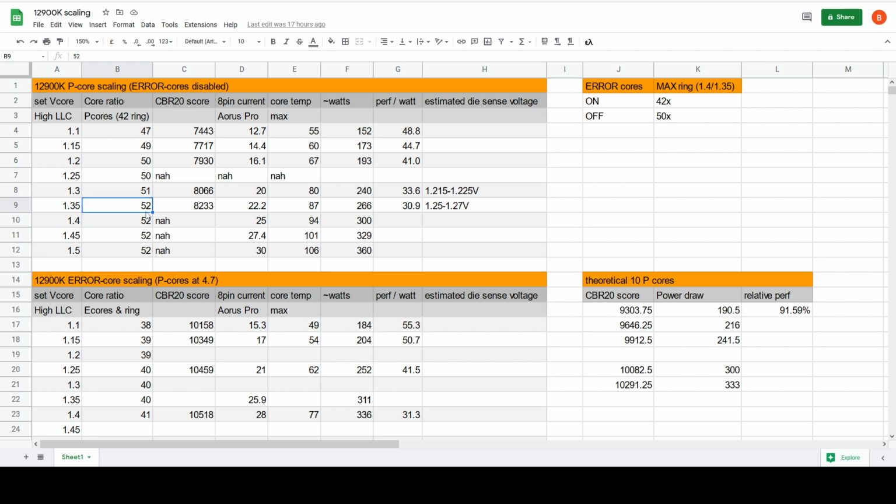But yeah, anyway, where was I going with this? Right, yeah. So the E-cores are just kind of there. I like them about as much as I like the iGPU, which in other words means if it was gone, I wouldn't care.